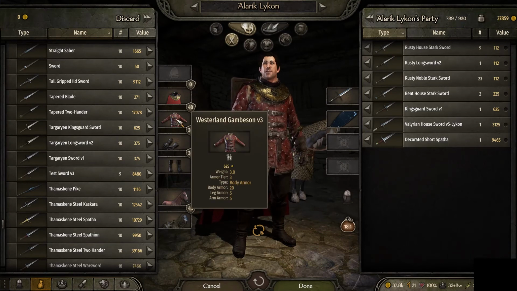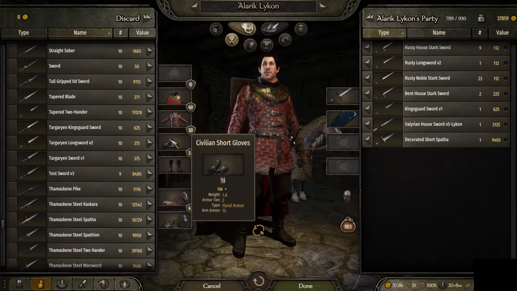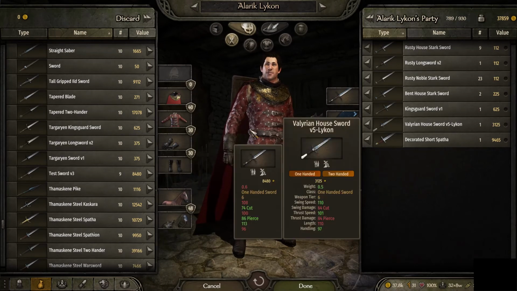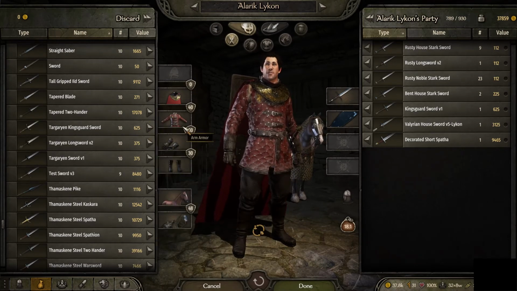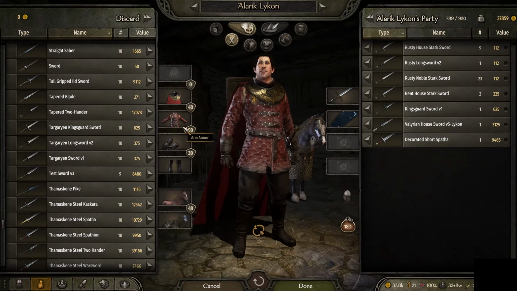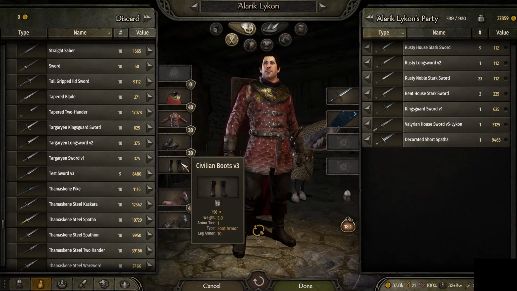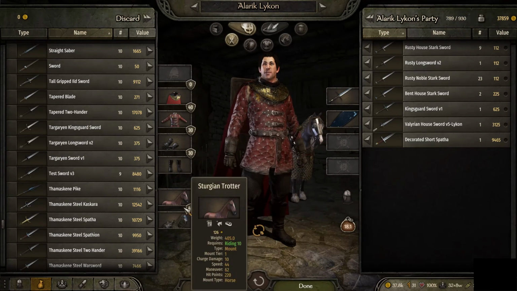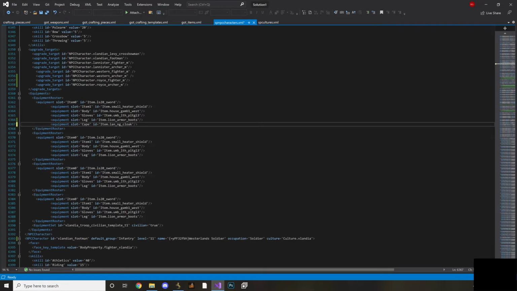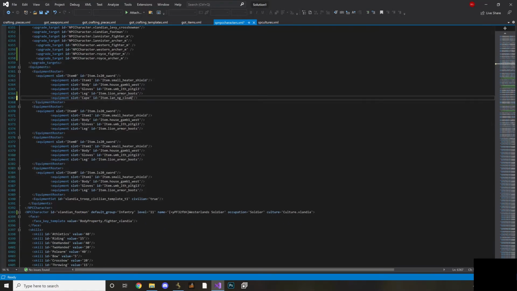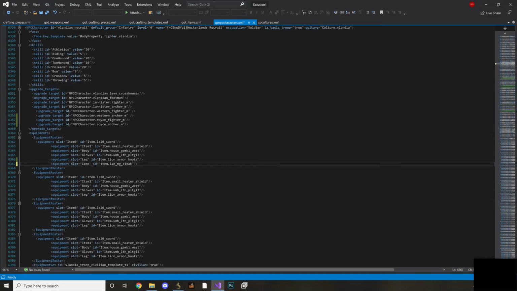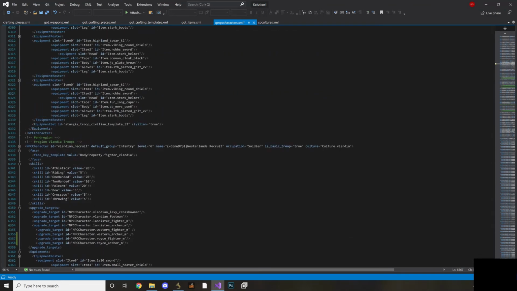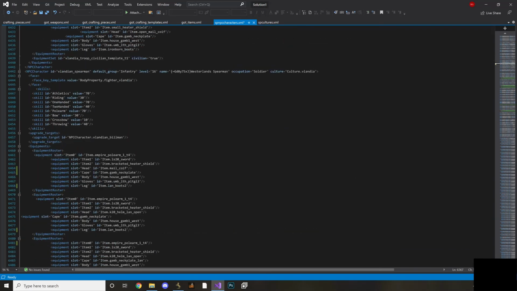I literally took the name. Looks like this one actually has civilian gloves, but they have another version in the game, in the actual troop trees. I just looked at the boots, the gloves, the armor, even the horse and stuff like that, if you want to. If you're going to add something to where they have a horse, like say if I wanted these recruits to have horses starting out, all I have to do is go to, I'll find a good example.